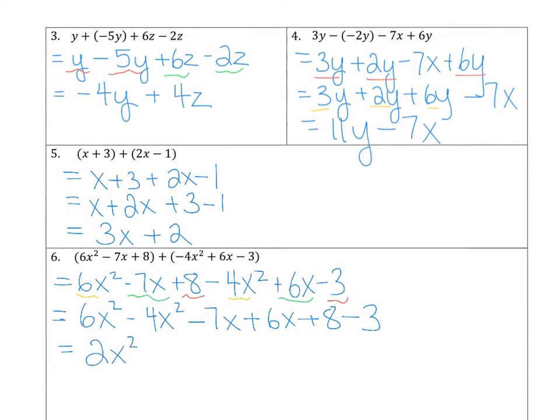This next one is a little bit tricky. We have negative 7 plus 6. Negative 7 plus 6 is negative 1x. And then the last terms we have positive 8 minus 3, which is positive 5. And again, if you are ever checking answers in the back of a textbook or online for something like this, you wouldn't really have the 1 there. So try to get used to not writing the 1.